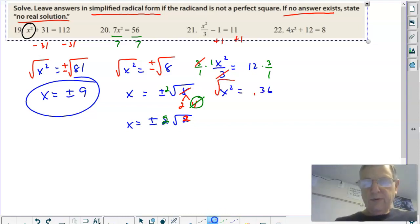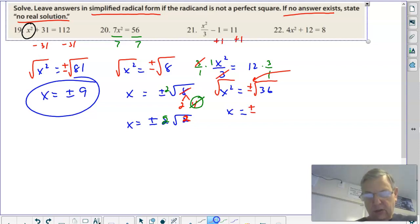Take the square root of both sides. Don't forget the plus or minus. And this, by the way, is what I should see in your work. That plus or minus should be right there. It doesn't reappear here. It should be on the previous step when you take the square root of both sides. All right, and that's a 6, and there's our answer there.